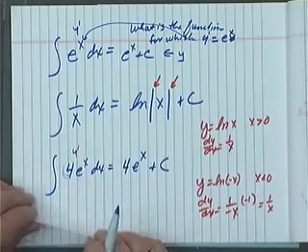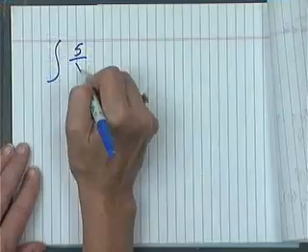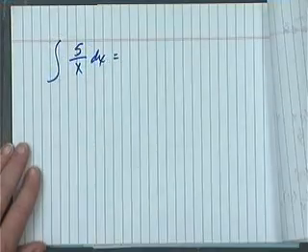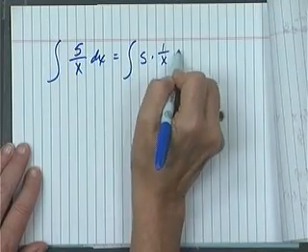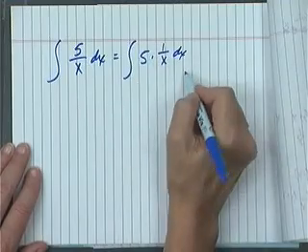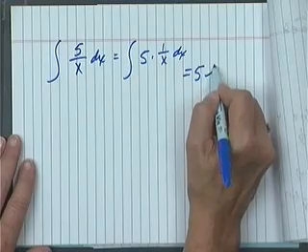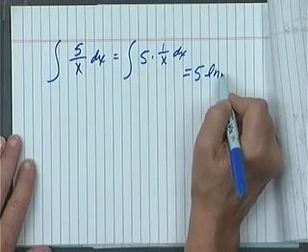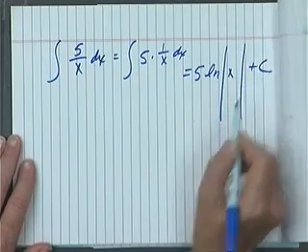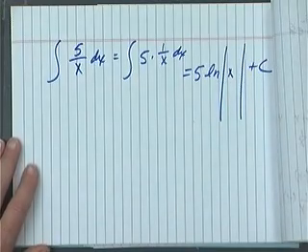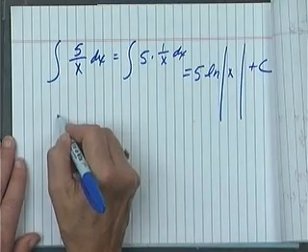All right, so let's try another one. Suppose I have the integral of 5 over x dx. That's the same thing as 5 times 1 over x dx, right? So what's that equal to, everybody? 5 times natural log what? Absolute value. Thank you. Absolute value x plus c. All right. Try to get your attention there. Absolute value of x. All righty.